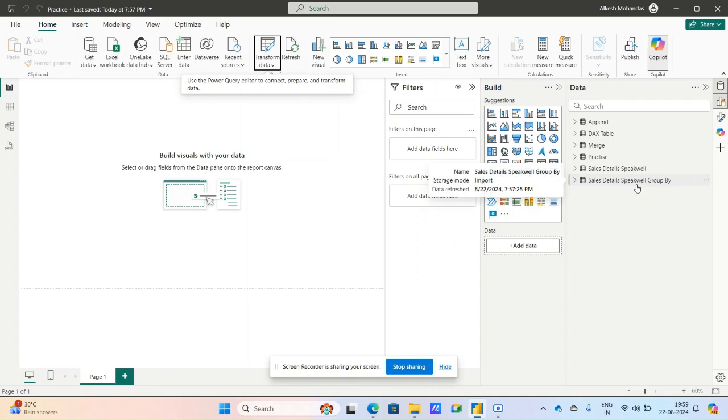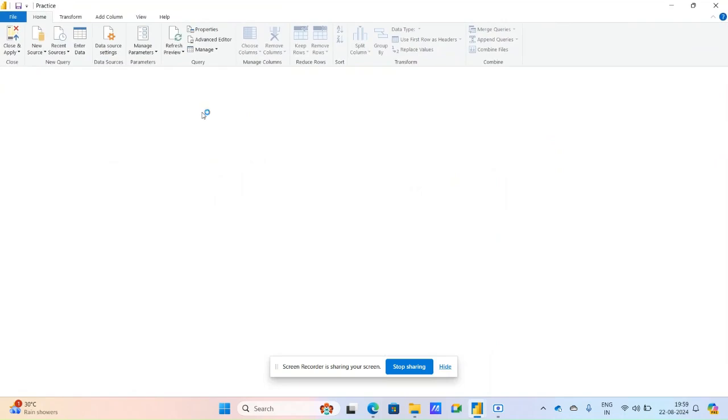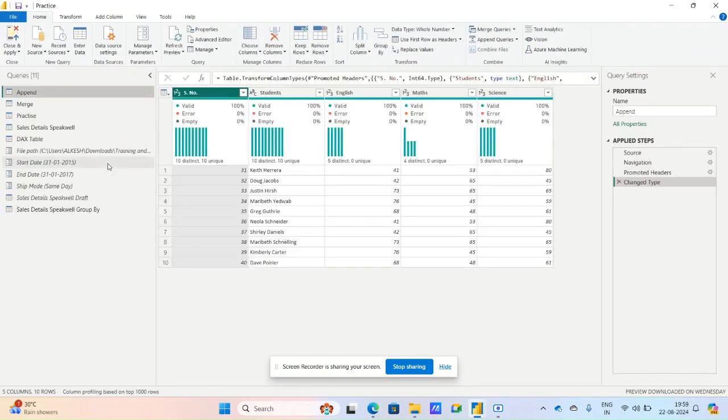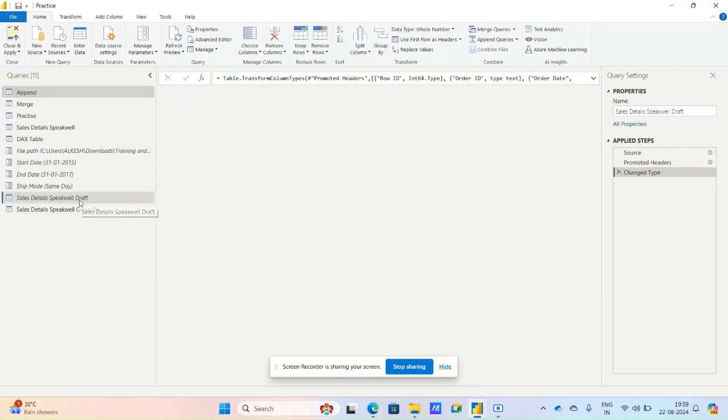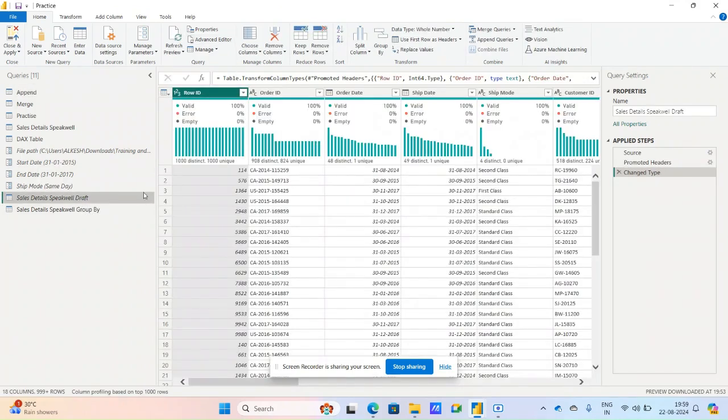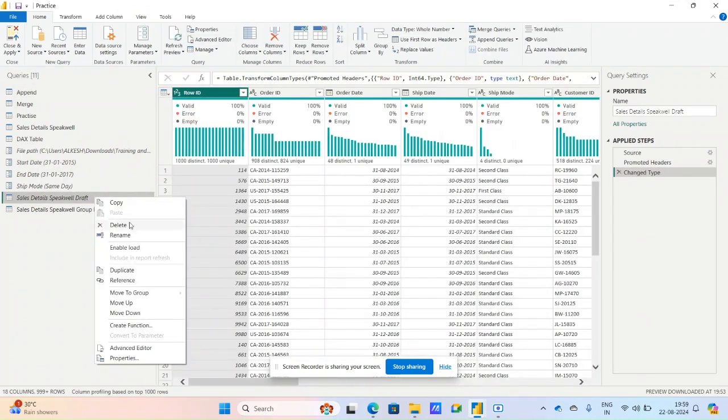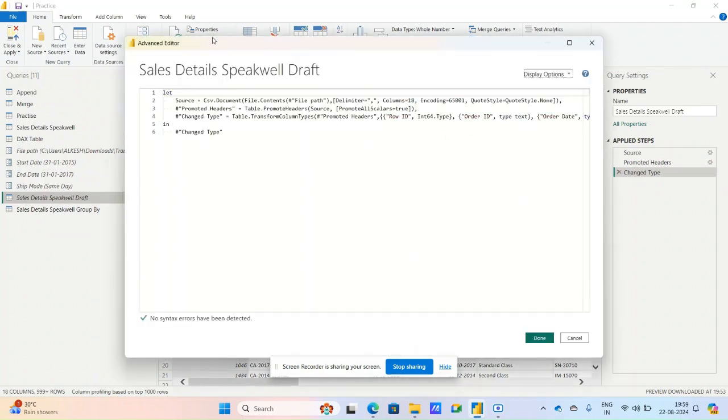If we remove the tick over here, you can see the enable load option has not been ticked, that I've removed it. Once you click it over here, this particular option, report refresh, has been highlighted.